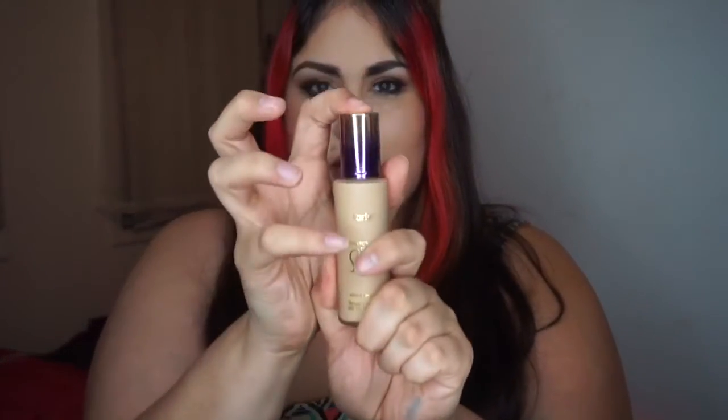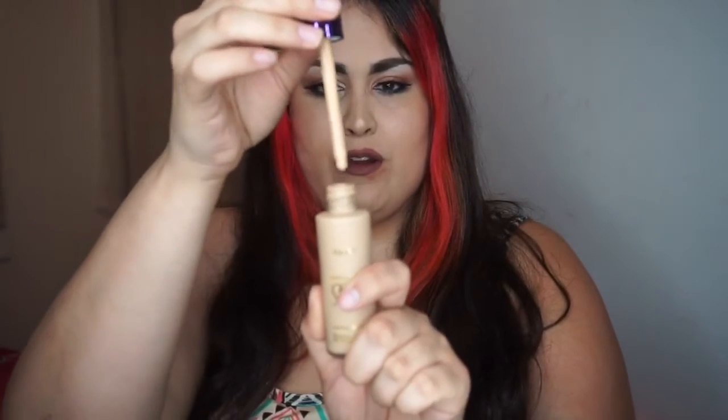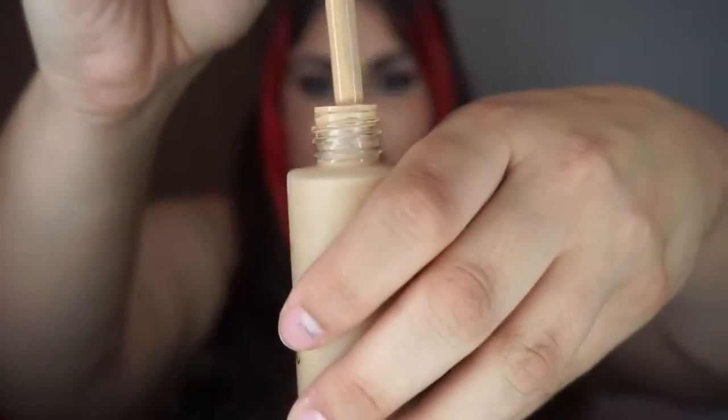The foundation has a nice little topper, so you can push the button on top, and when you take the product out — as you've seen in my tutorial — the product comes in a nice dropper that you can drop the amount of foundation you want right on your brush, right on your face, right on your beauty blender — doesn't matter. On the box, this product is a water foundation broad-spectrum SPF 15 sunscreen. It says it helps to prevent sunburn, so this is perfect for the summer.